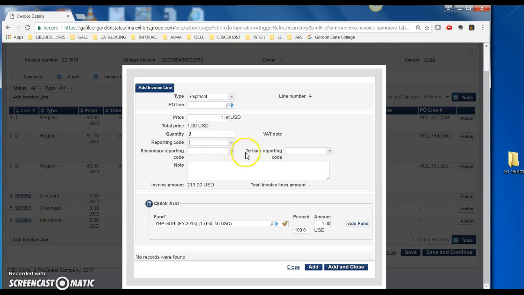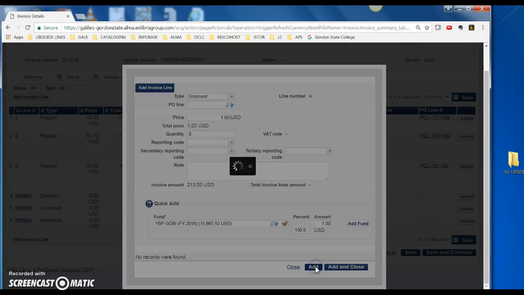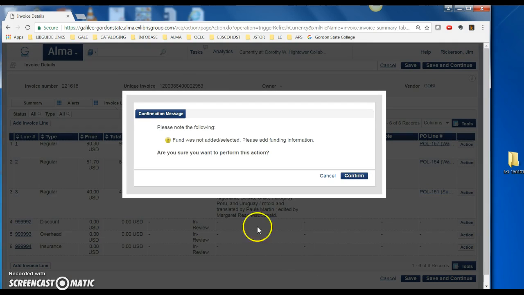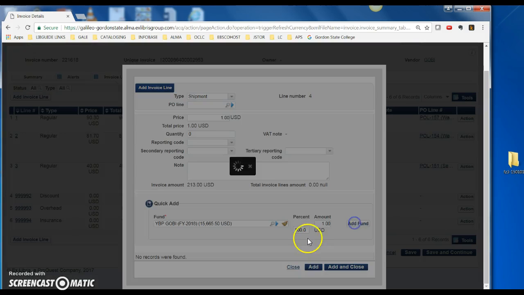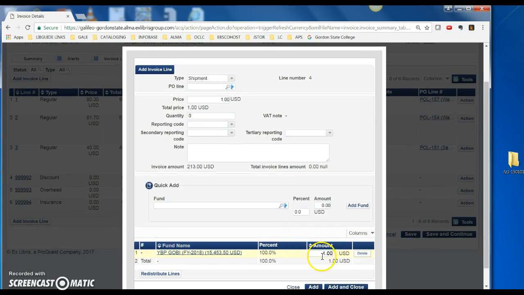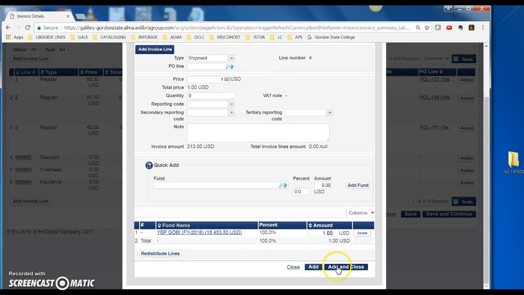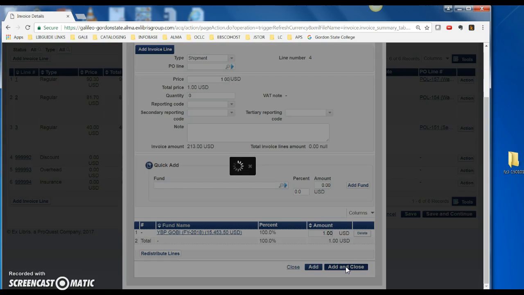And leave the reporting code blank, and then we'll do add. Fund was not added, please add fund. Okay, so we'll want to add YBP Gobi, and there's our $1 for shipping, and do add and close.